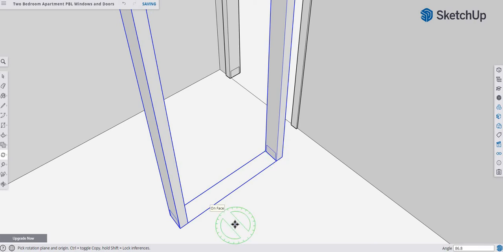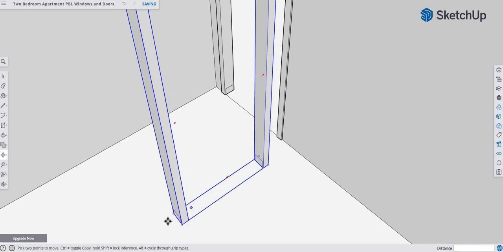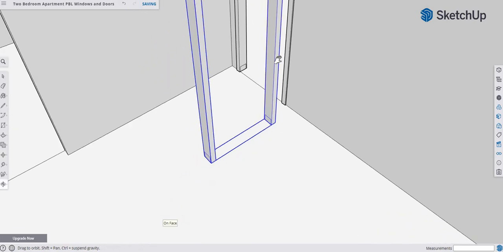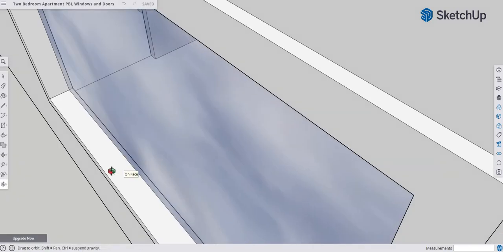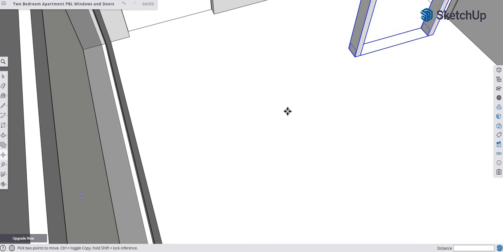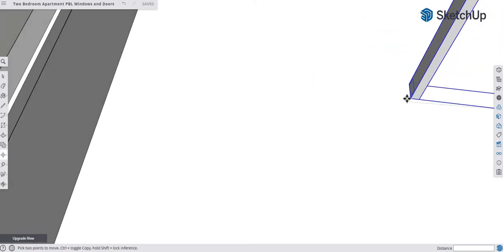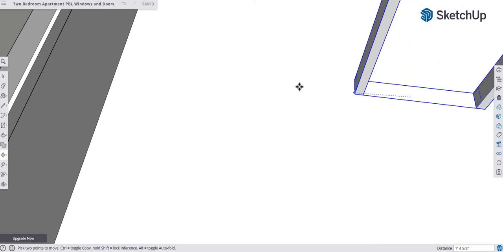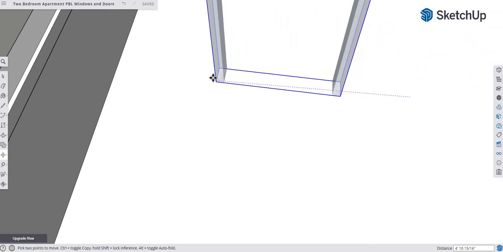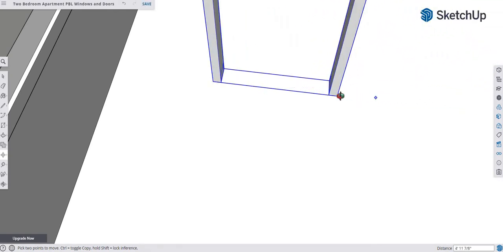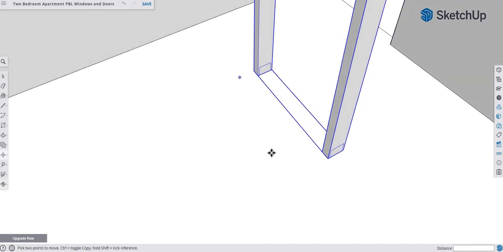Okay. I'm going to tap the move tool again. And we're going to move this piece of geometry into place. I want to make sure I don't zoom out. I think it might be kind of hard to see that edge. So what I'm going to do is move this once. I'm going to move this here. Okay. And then I'm going to move this edge.